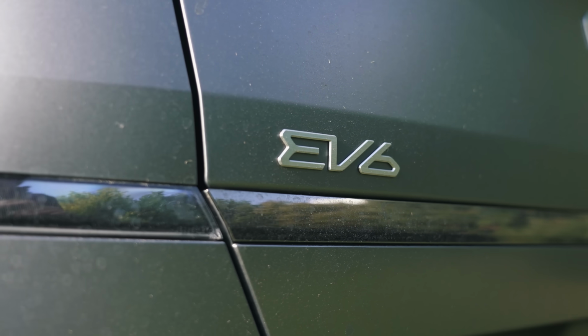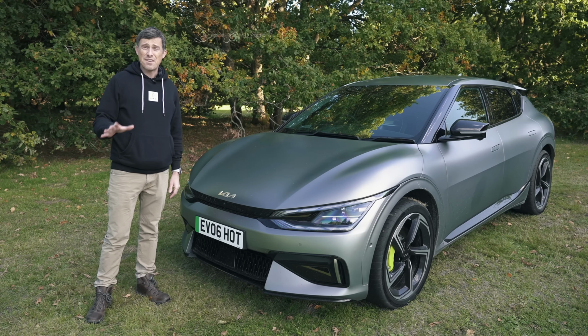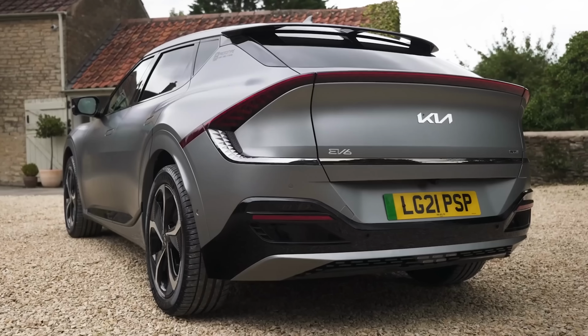Price? Well, the GT version of the Kia EV6 starts from just under £63,000, which is about £7,000 more than the normal dual motor version in GT Line S trim.